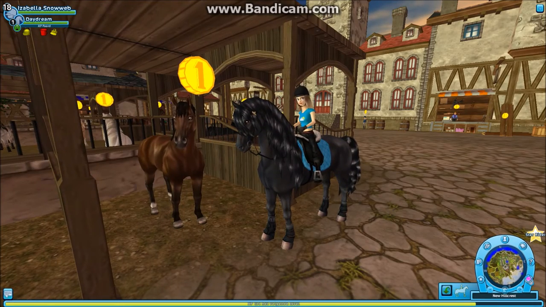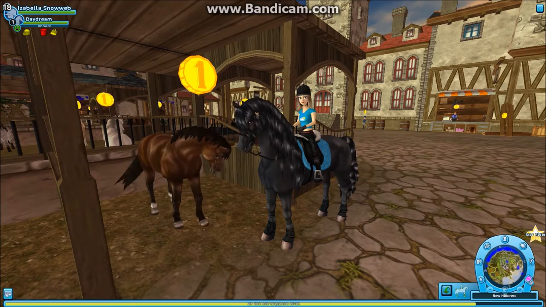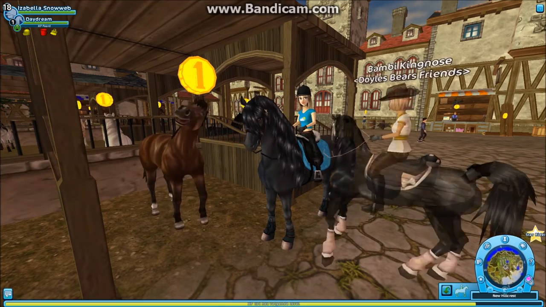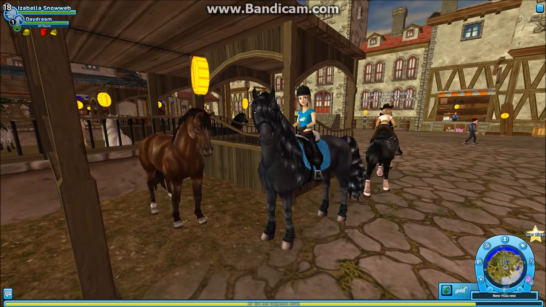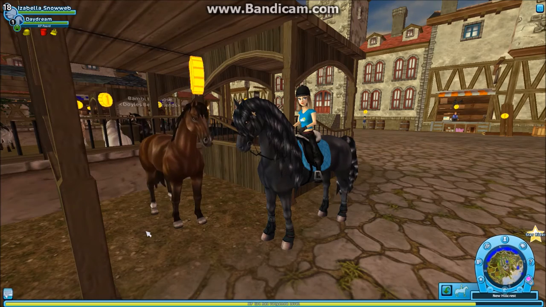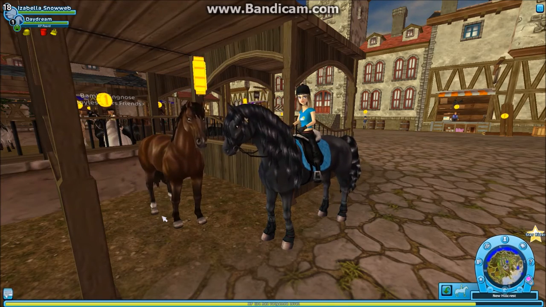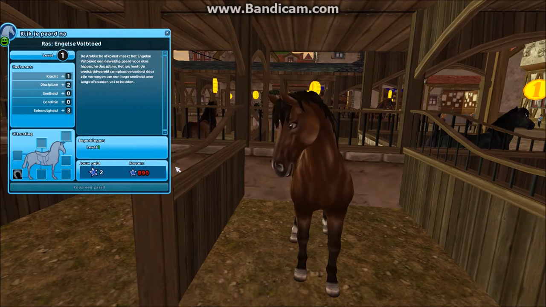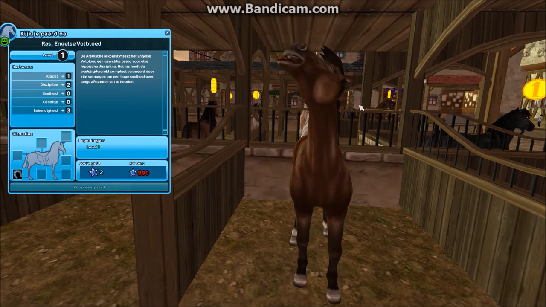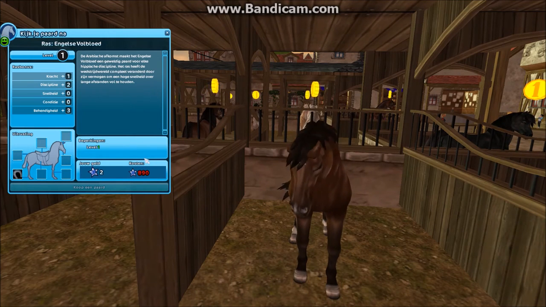And then the last one. One of my favorite colors. One of my favorite horse breeds, the English Thoroughbred, the brown English Thoroughbred with black manes. Oh my gosh, it's so adorable. I think I'm gonna buy it. I think I'm gonna buy him or her. I'm not very sure yet. But this one's 890 star coins too.